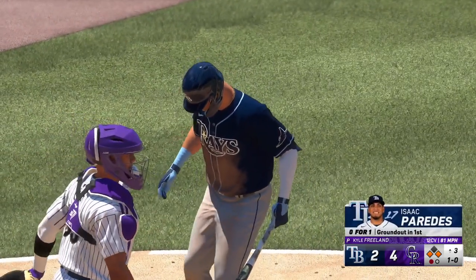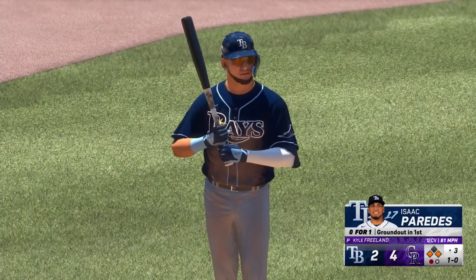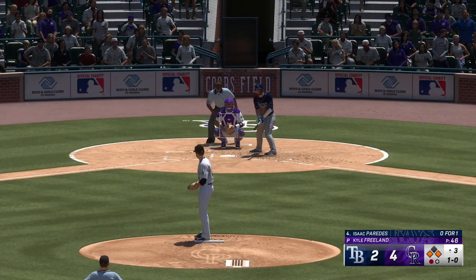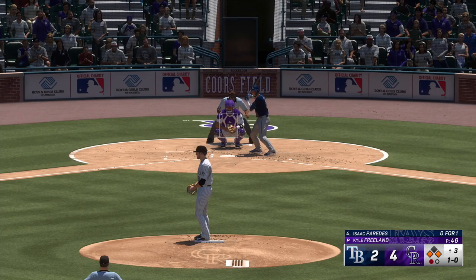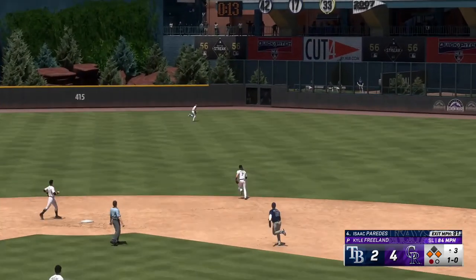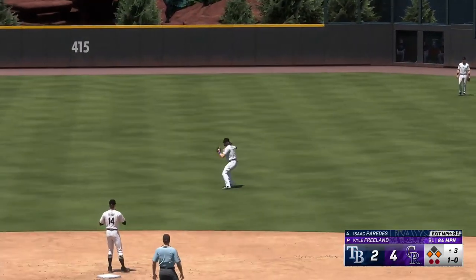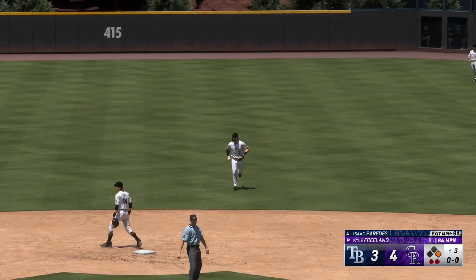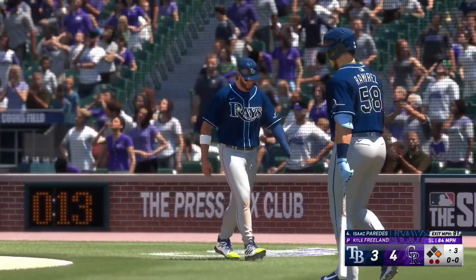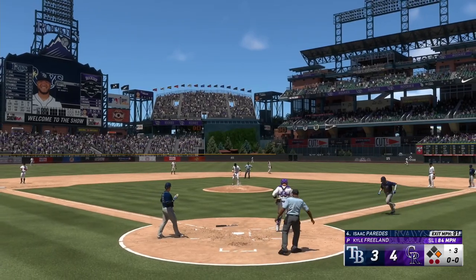Paredes up to bat next, lays off for a ball. He's looking for a ground ball to get a double play and out of this jam. Towards right center field, sizing this one up. He's got it. Here comes the runner from third. He'll score on the sac fly, and it's a one-run game. Well, he's always capable of losing one over the fence. He might have just missed it right there, but a good job driving that run in from third.